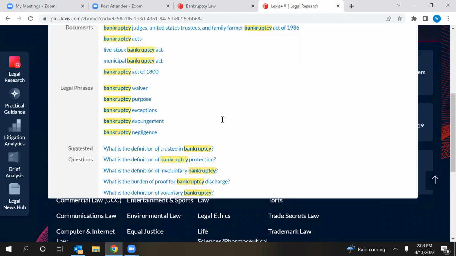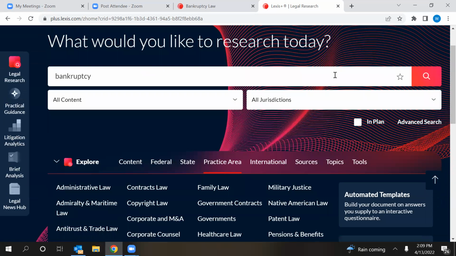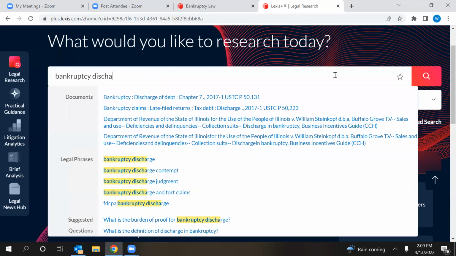Now, suggested questions appeared before, but the Lexis answers is what is new. And so I can see that just by typing in bankruptcy, here are some of the suggested questions. Before I click on a suggested question, I just want to point out that if I add in an additional term, it will then start showing you questions that also mention those additional terms.